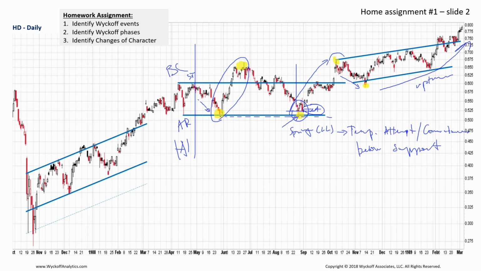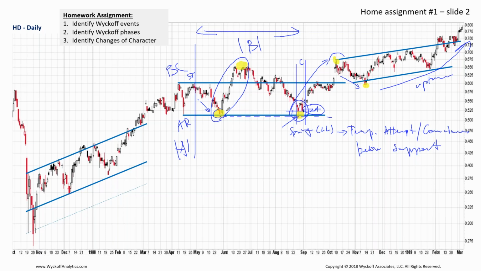Phase C, absolutely. Okay, so if this is phase C, then everything in between phase A and phase C is phase B. We want to check that phase B is the largest among the three. This is where the cause is being created. This is where supply and demand are interacting with very, very volatile events and behaviors.